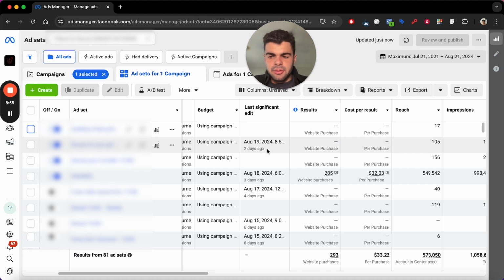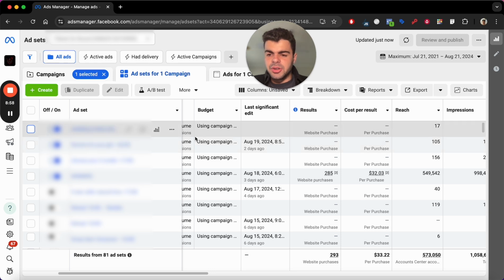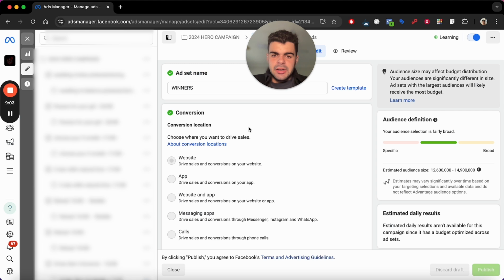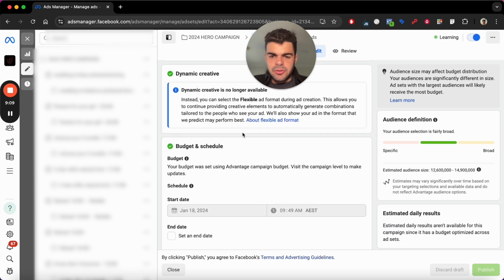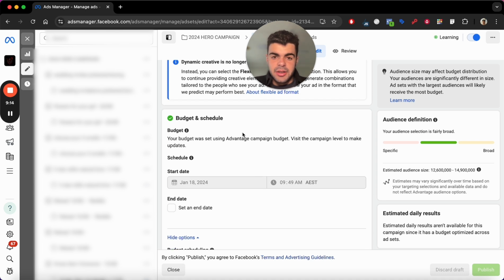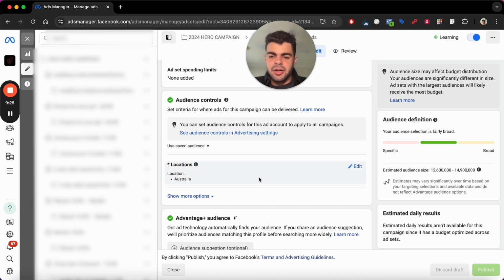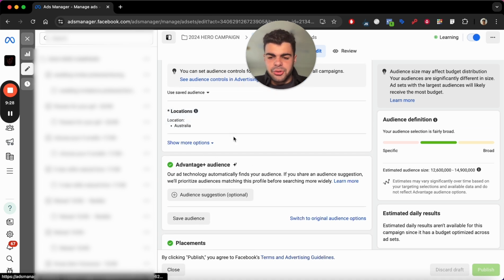So this is the way that we're running our manual sales campaigns now. We'll go into the ad set level so I can show you all of the conversion mechanisms and the targeting. We are not using dynamic creative in the winning ad set, because that is a collection of post IDs, so we can't use dynamic creative. We're just taking the post IDs of the winning ads and putting them in this winning ad set. And as you can see, we are just targeting Australia with Advantage Plus audience on. So we're not doing any targeting anywhere. We're just targeting Australia, and all of our ads are going into this one ad set.